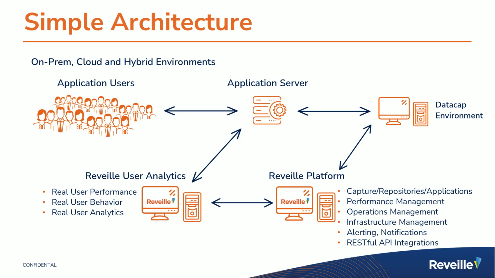Reveille has a simple architecture. It is made up of two components, Reveille Platform and Reveille User Analytics. In conjunction, these Reveille components allow us to monitor the complete enterprise content management and capture environment. Not just the content management environment specifics, but also the elements that support these, such as databases, application servers, index servers, ingestion areas, etc. Reveille has virtually no effect on the performance of the enterprise content management environment. It can be turned on and off and have no impact. This is not like turning on and off a vendor's database-intensive logging capability.